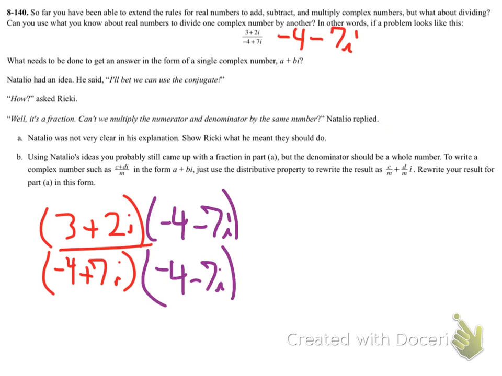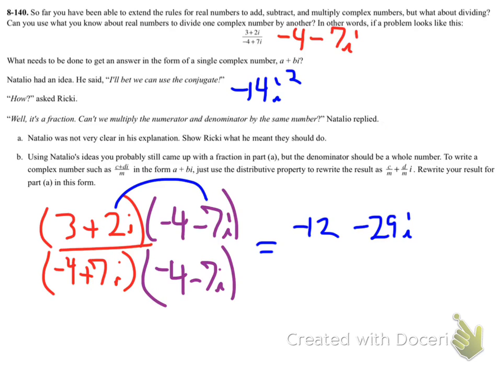So now what I need to do is multiply the numerators. So when I multiply these out, you can either make a generic rectangle or distribute. 3 times negative 4, I'm going to get a negative 12. I'm going to get negative 21i and a negative 8i for a total of negative 29i. And then when I multiply these two together, I'm going to end up getting a negative 14i squared. i squared is a negative 1, so this is a negative 14 times a negative 1, which ends up equaling a positive 14.